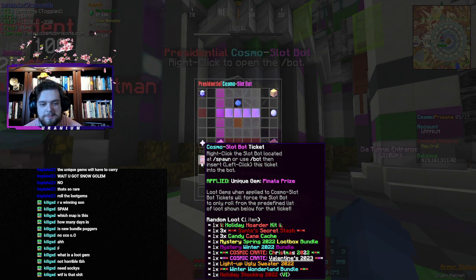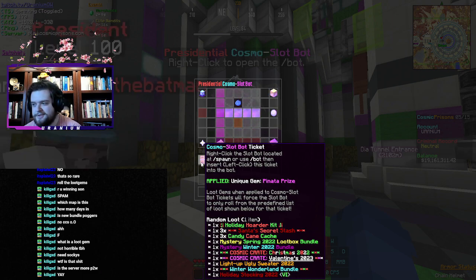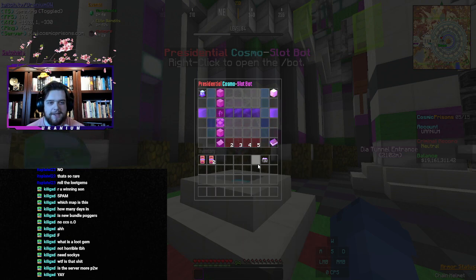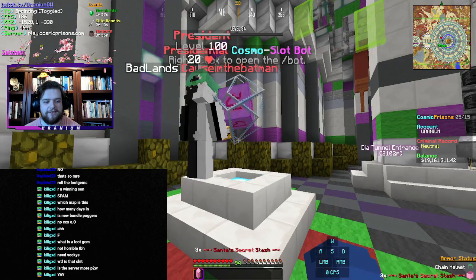I'll take loot box bundle, a CC, the light up sweater, the winter wonderland bundle, or the holiday stocking 6. Okay. CC, igloo. I already forgot everything else. That's not what we want to see. Okay, next.